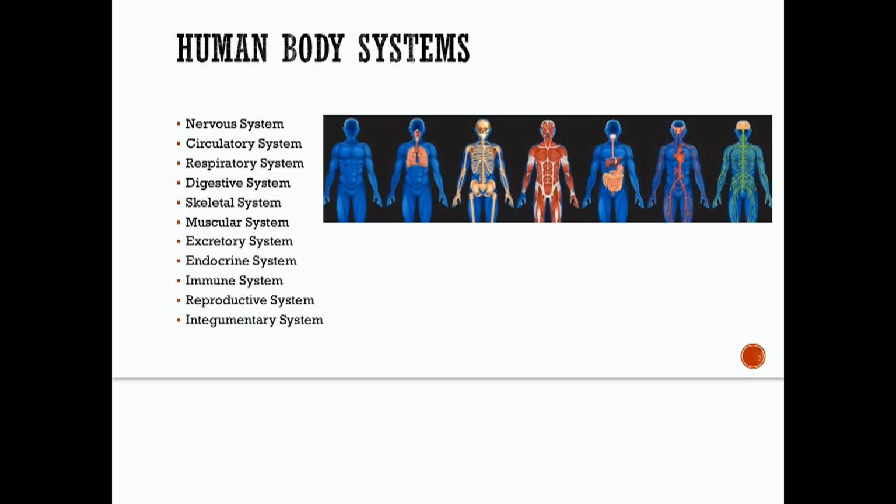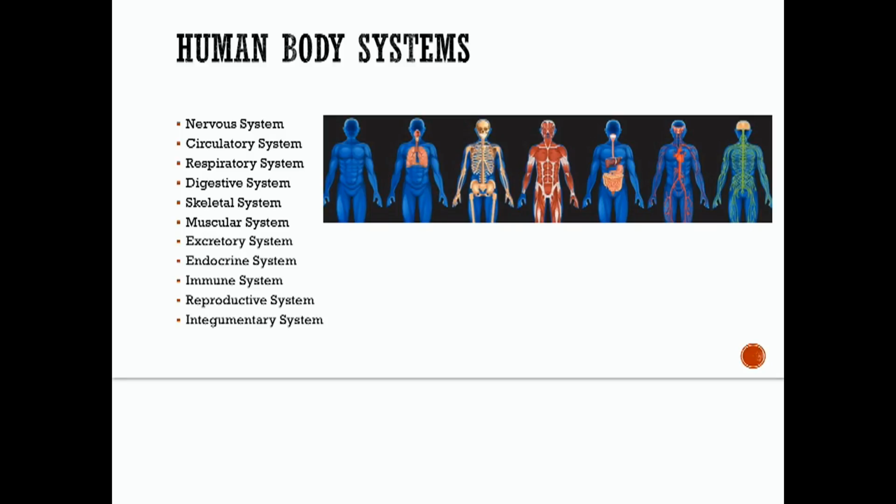The digestive system is responsible for taking in food, digesting it, to extract energy and nutrients that the cells can use. And the skeletal system is made up of over 200 bones. It protects the body's internal organs, provides support for the body, and gives it shape. And it works with the muscular system to move the body. In addition, bones can store calcium and produce red and white blood cells.